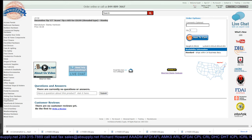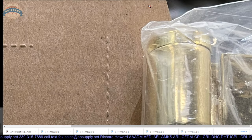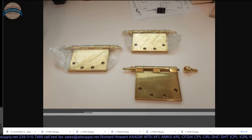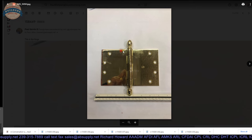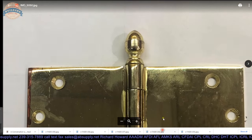This order was a bit more of an odyssey than I would have liked. The factory originally sent button tip hinges — when it's a standard tip on a hinge we call that a button tip, but on this CB it looks like a plain bearing hinge. The second time around, we sent the client the hinge — wide throw, solid brass — but with steeple tips. That was my error. Let's take a look at what we were matching. Here's the hinge the client sent us — a Hager hinge, plain bearing, and that's the acorn tip we're looking to match.